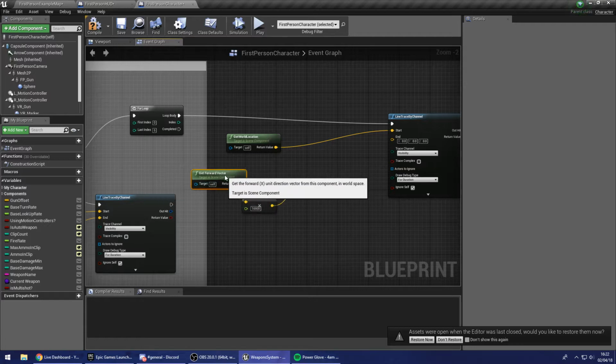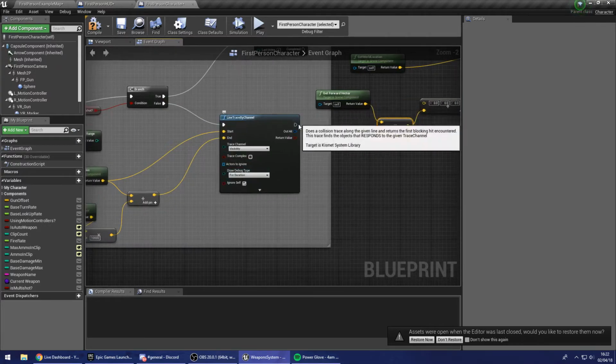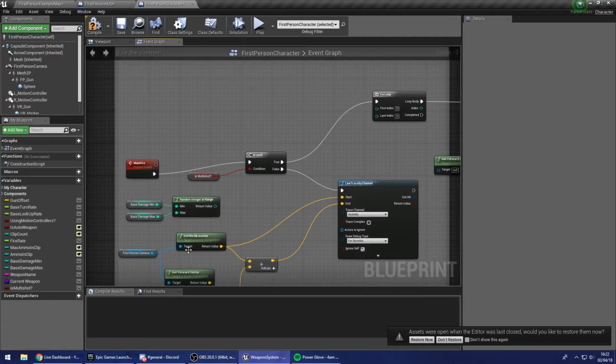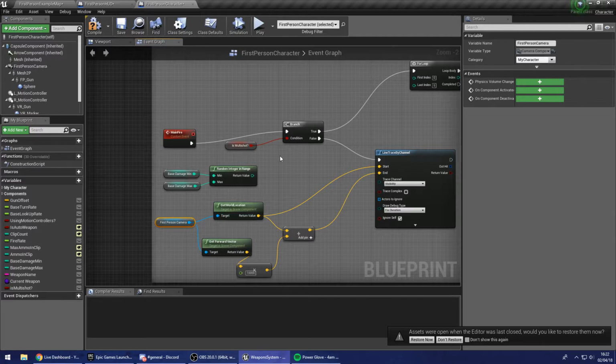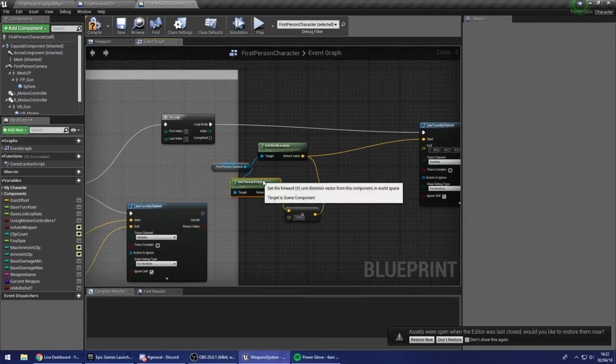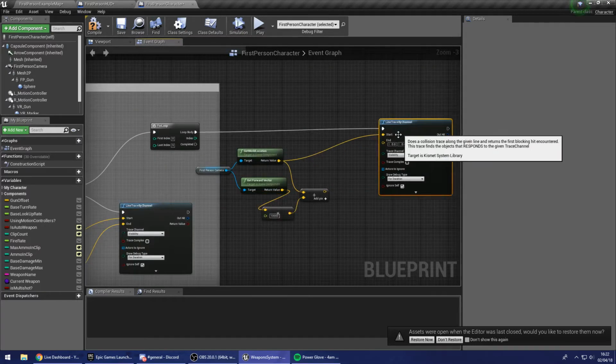The basis of a shotgun is that the shots spread. So, thinking about that, let's connect these up first of all and get another reference to the first person camera. Cool, tidy all this up a bit. And I'll put this in its own comment when I've finished this.